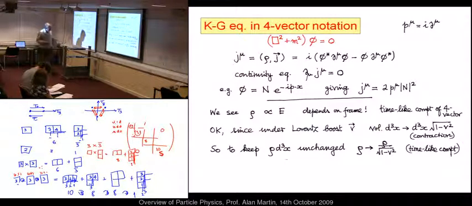And the current, see this current here, has formed the 4-vector. You can see I can write that just in this form here. So this has simplified this equation enormously. The solution of the Klein-Gordon equation is this thing. This is just e to the minus i p dot x, where these are now 4-vectors. And this result here, this is the J mu, can be just written as 2 p mu times N squared. So all of this reduces to that.